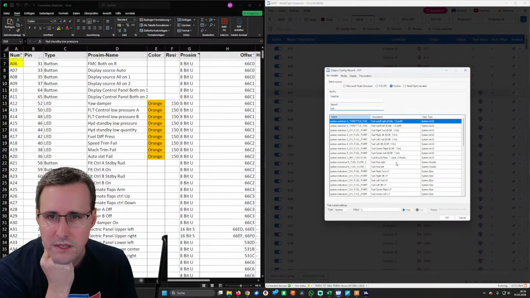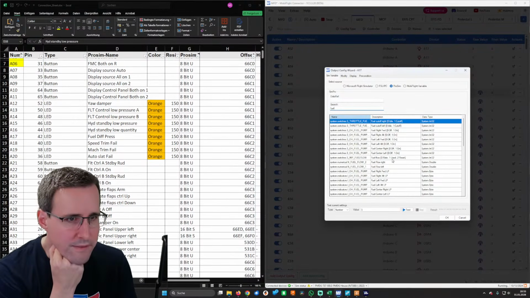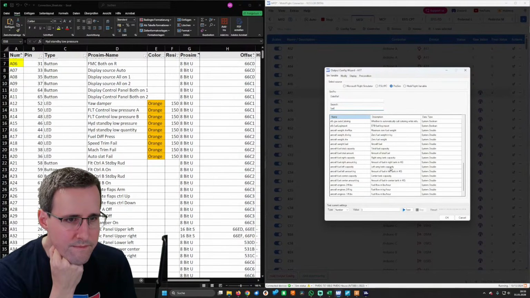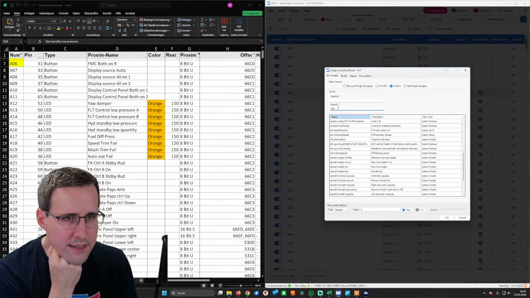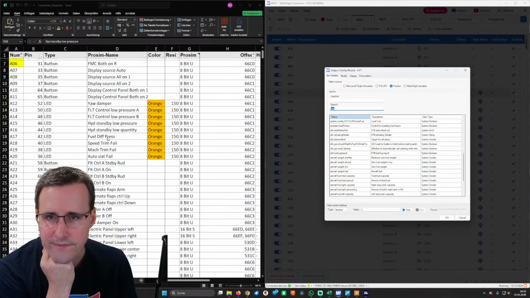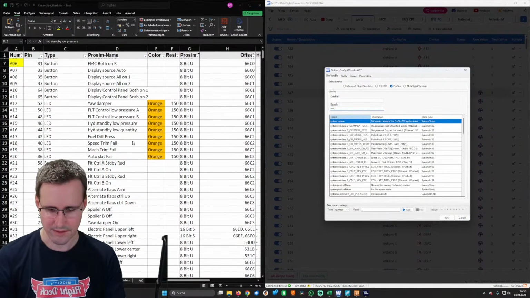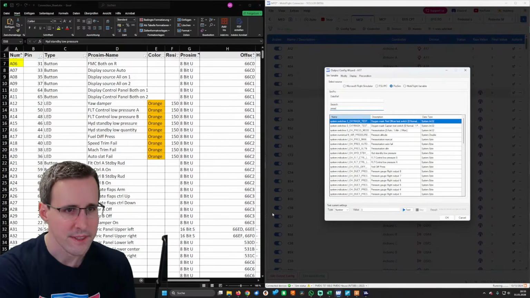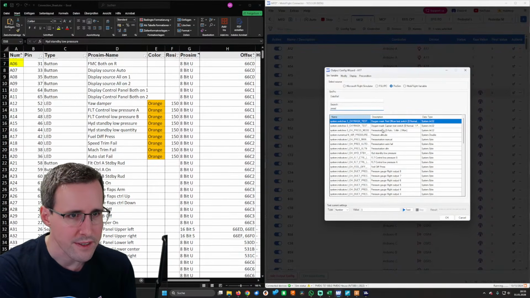Fuel diff pressure. Let's have a look for just press. That's not enough.